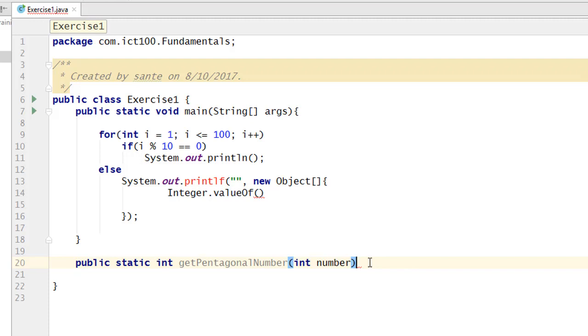And what do I want to do with this method? I just want to return the formula of calculating the pentagonal number.